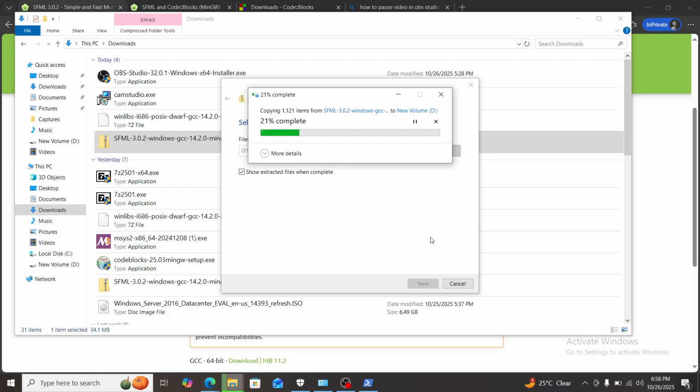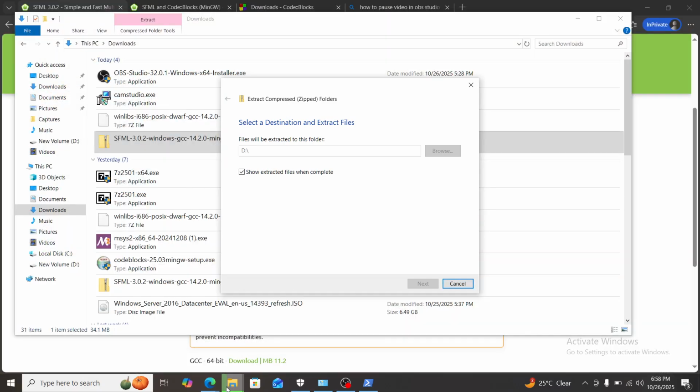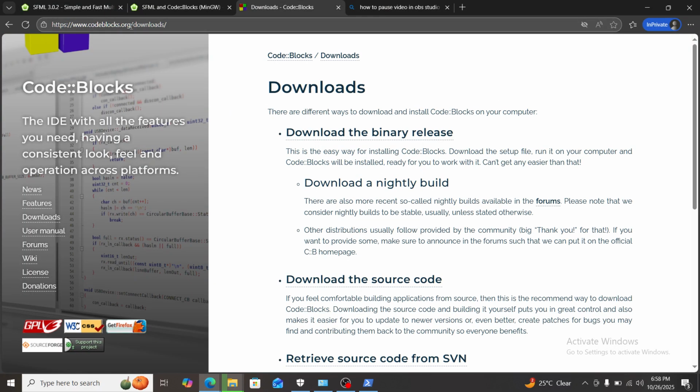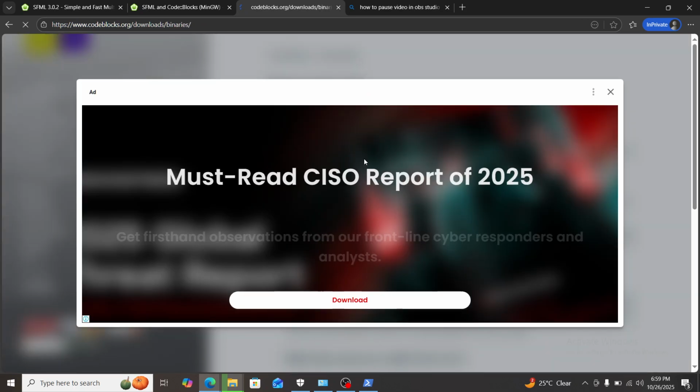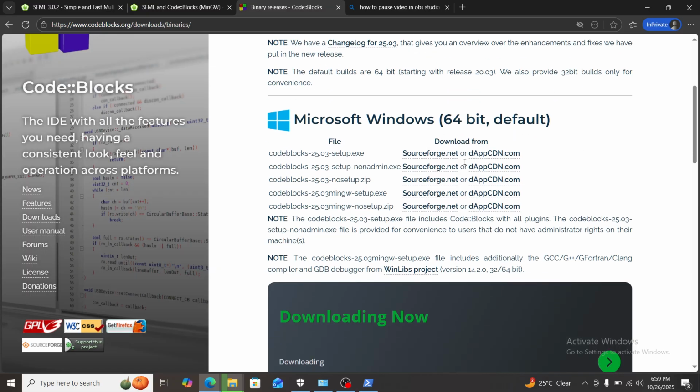While it is extracting, you can go ahead and download Code::Blocks. You need to navigate to codeblocks.org/downloads, and from there click on download the binary releases, and then select the version. I would say you should prefer the latest version.